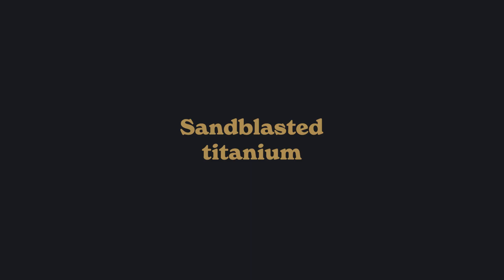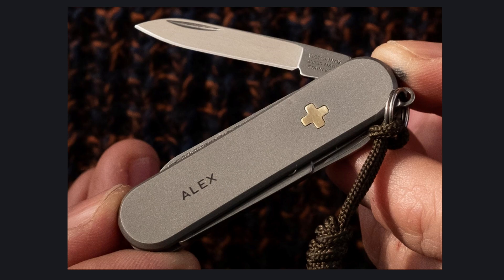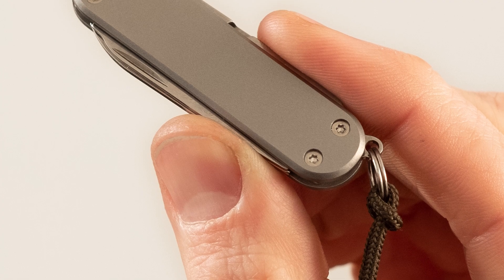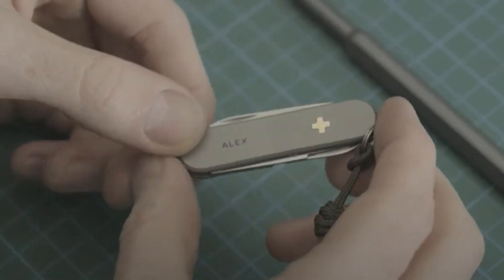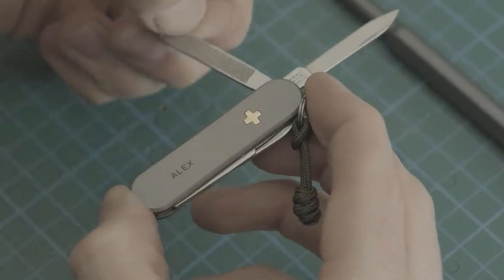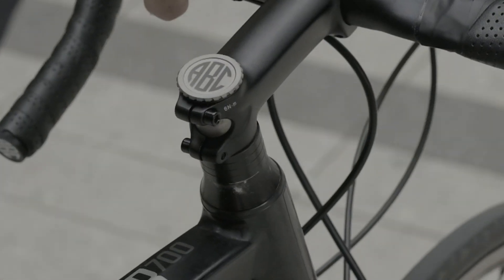Finally, the most expensive material I've ever used is sandblasted titanium. It's an amazing material — catches the light, incredibly strong, and looks awesome. On the downside, it's very expensive and can pick up fingerprint marks over time. So if you're dead set on titanium, give it a go, but brace yourself for the cost. That simple step of choosing what material you want elevates your design from a simple 3D print to something you'd be happy to sell or give someone as an amazing unique Christmas gift.